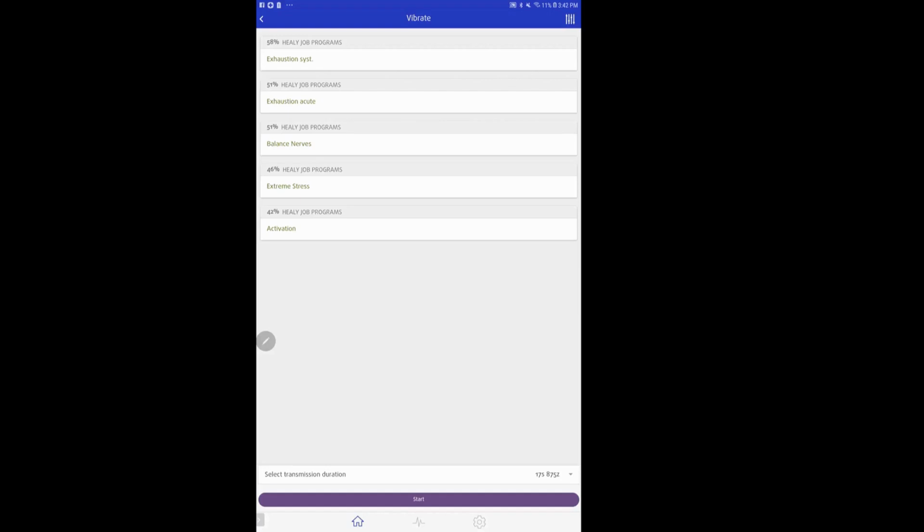So sure enough, I ran that program, perked right back up, and made calls for about 5 more hours, almost straight. I can tell when I first got my Healy, I was having hot flashes, insomnia. I had been on bioidentical HRT, but I was weaning myself off with the plans to go on a supplement regimen to address that. But I got my Healy, and instead I ran hormone programs, and the hot flashes went away, the insomnia went away, etc.